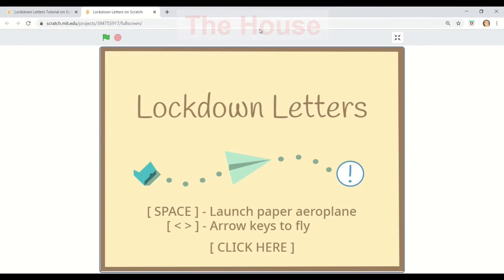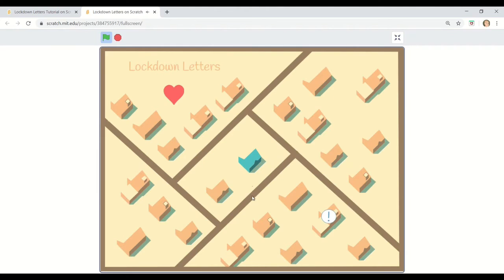Let's build our house. Now this house, as it features on the title screen, is our blue little house here, and this is where we launch our notes of encouragement from in the form of paper aeroplanes. If I run the game and click here to launch the game, you can see here that our house remains in the center of the screen at all times. It's a different color as well, so we're able to tell which is ours and which are the other residents in our town.